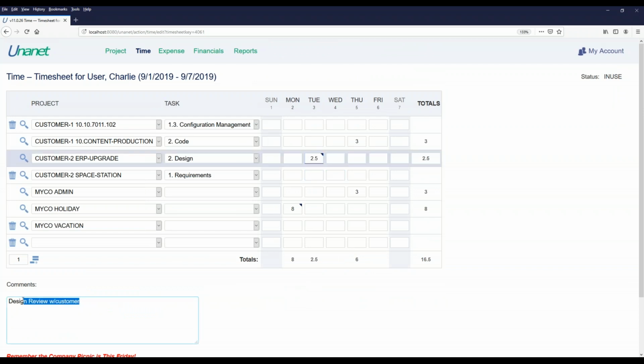but these comments are not just fully reportable. They could be included, for instance, on a detailed version of an invoice. So if you have a customer that needs detail on all the work being done on their project, no problem. You can require comments on that particular project, and then you could also have them published, printed on a detailed version of the bill, also be delivered to the customer, whether you print it, mail it, or set the system up to automatically email it to the customer upon finalization of that invoice.